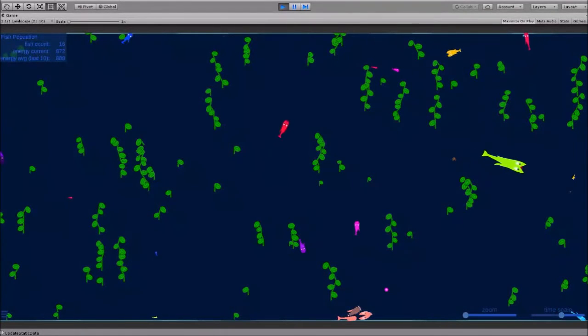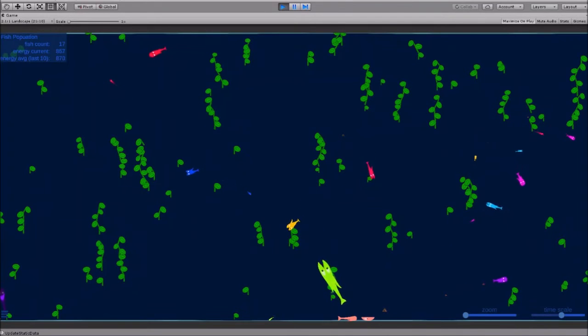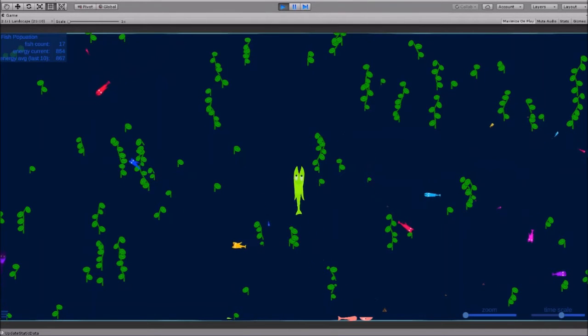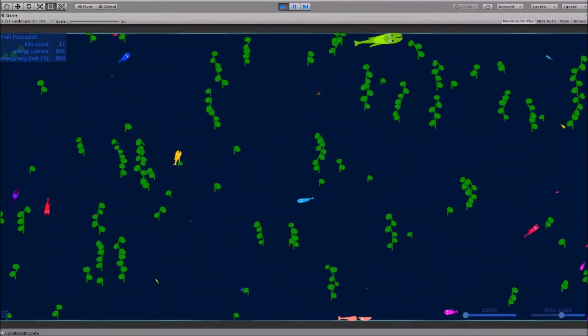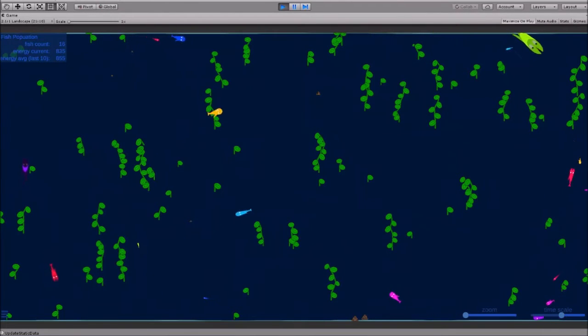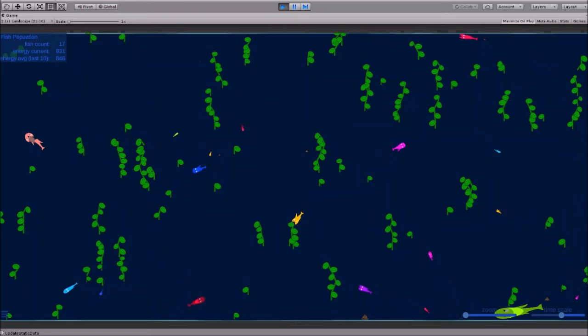The next steps for this simulation: I think the next thing for me to try to implement is having the big fish be able to eat the little fish. That'll give these big guys some advantage. Right now they die off so fast because they burn up so much energy. But they'll get a lot more energy from eating fish than they do from eating plants and even dead fish. So that'll give them a fighting chance, I think.